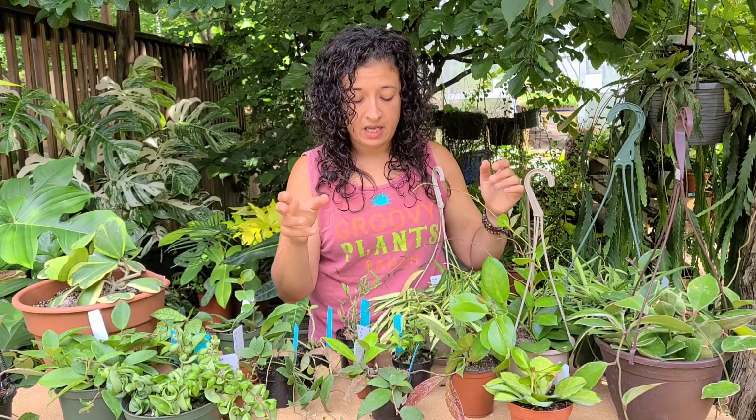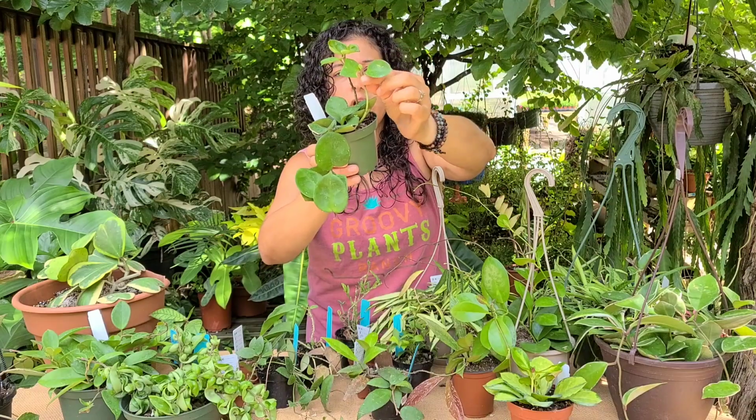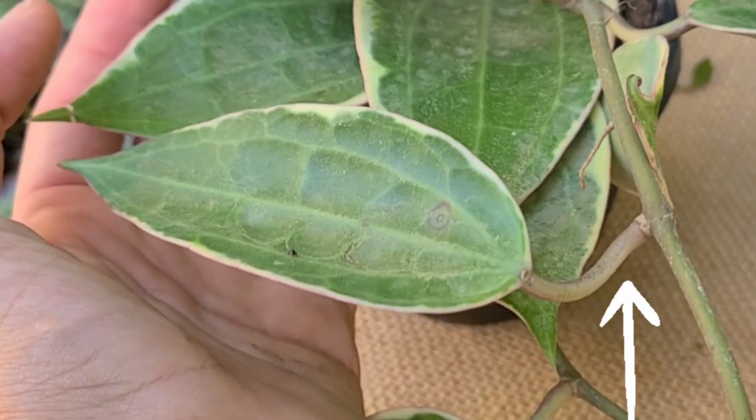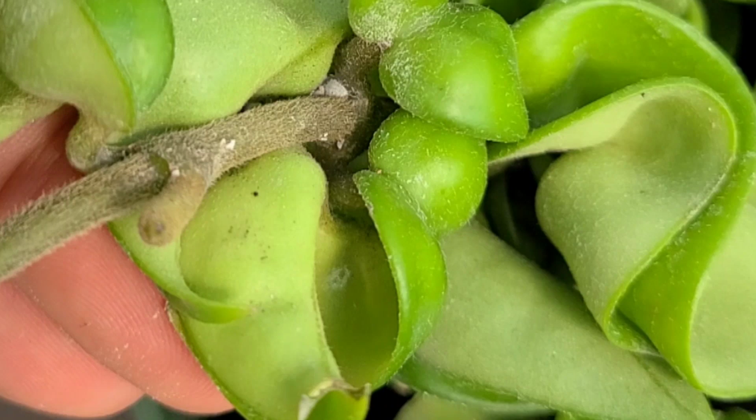And then the mealybugs are going to be hanging out either right where the leaf has come off of the branch, they like these crevices, or in the rope vine, they're going to be hiding sneakily inside of these crinkled leaves. With the mealybug, if you just touch a mealybug with a little rubbing alcohol, that kills them instantly. So you can use a Q-tip soaked in rubbing alcohol and just carefully remove all those mealybugs, and then they should be gone.